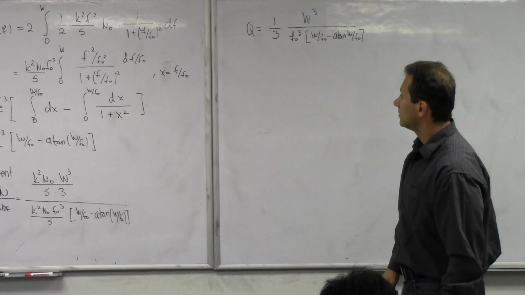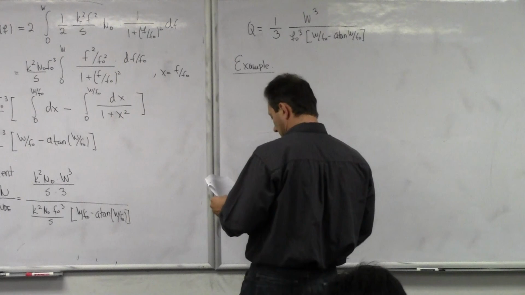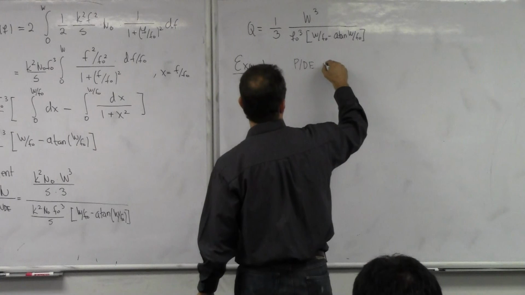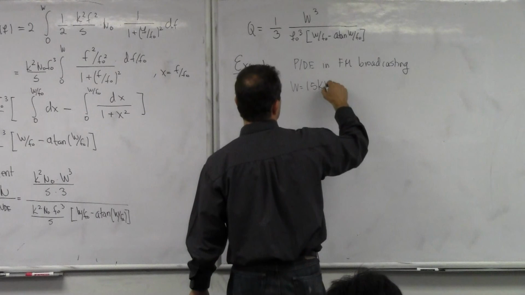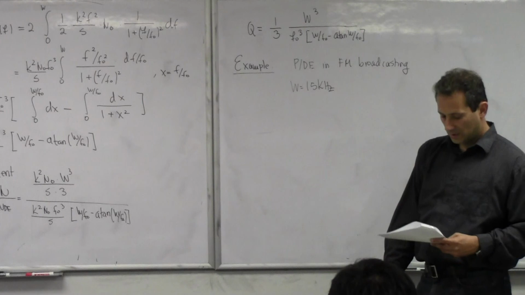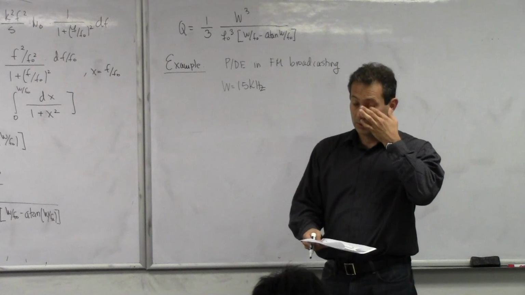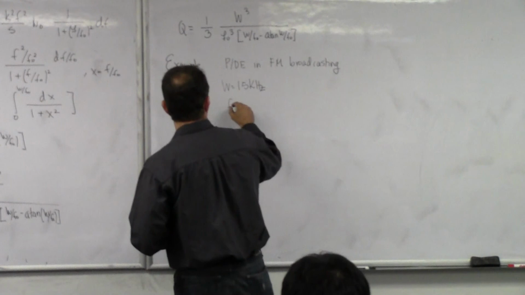So let's look at an example of de-emphasis used in broadcasting. In FM broadcasting, W is 15 kilohertz. Everything we listen to on the radio fits within 15 kilohertz. So why 15 kilohertz? Because that's what most people hear. After 15 kilohertz, even though theoretically we can hear, it's so weak; most of the music and speech after 15 kilohertz has insignificant contribution. f0 in broadcasting is 2.1 kilohertz.